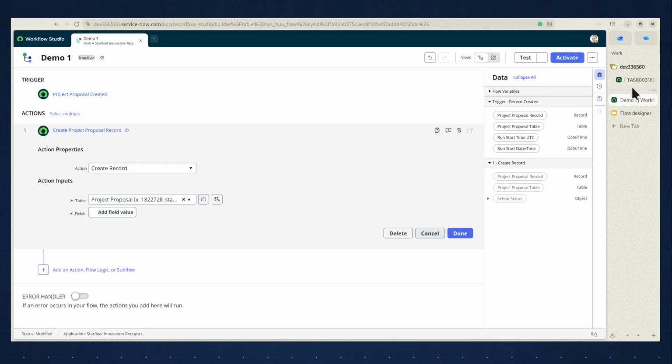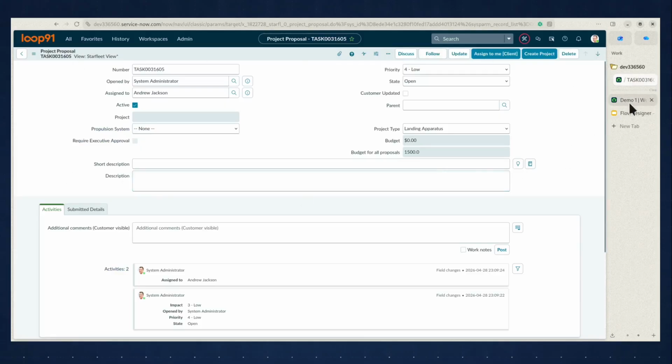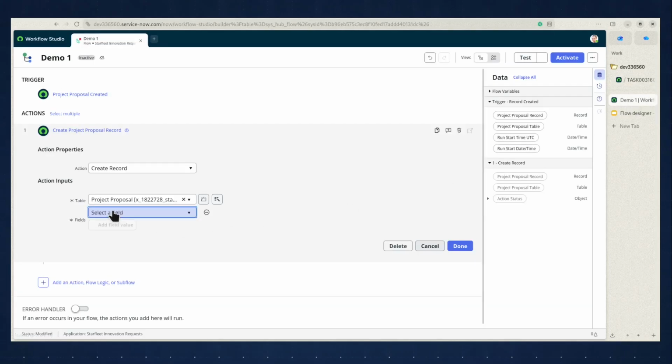Now if we want that project proposal to be related to this table, we need to set the parent value to the project proposal that triggered this flow. Now since we want to use this trigger record, we'll look here, trigger record created, and the first one is project proposal record. So we'll simply drag this here and put it here, and that's it.